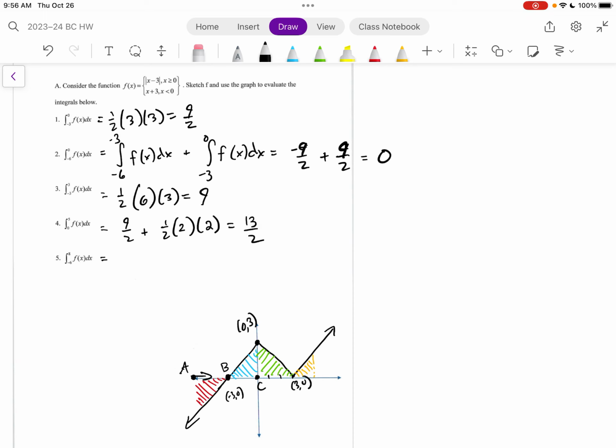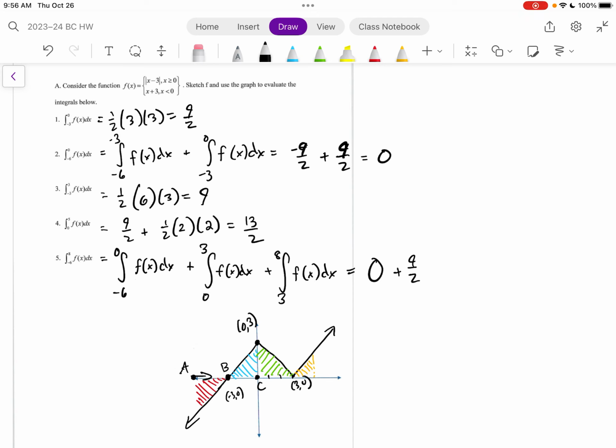And then lastly, -6 to 8. By part 2, we can ignore the -6 to 0, because that part was all 0. So I'm going to break this up into -6 to 0, which we know is nothing, then 0 to 5 because we just calculated that, and then 5 to 8. Well, that's kind of silly, actually. We probably want to do 0 to 3 for ease of calculating these areas, and you'll see with our polygons why. The first one's 0. 0 to 3 we know is 9/2.